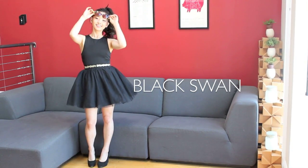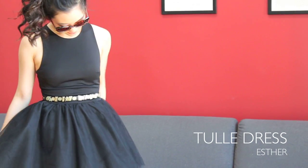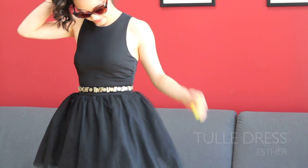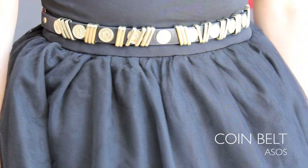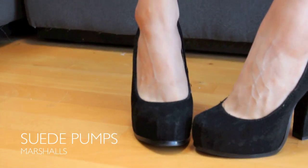I think it's safe to say that at one point of our lives, whether it was very brief or long, we've wanted to become a ballerina, and I think this dress is kind of like the adult version of what we were dreaming as a kid. I belted it up with a coin belt to cinch the waist and add a little bit more funk to it, and I just decided to go with some very basic suede shoes. To add a little bit more sass, I went with these cute cat eye frames, and I love the fact that they're tortoise — I just think they look cute.